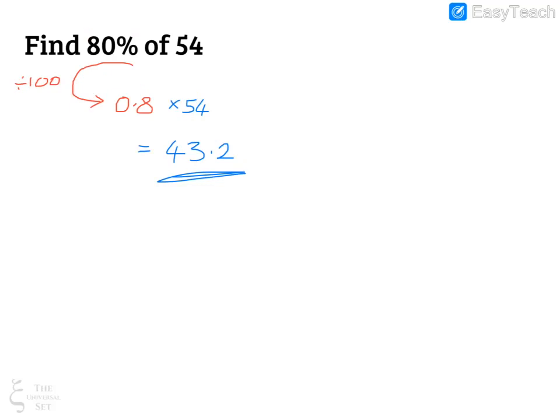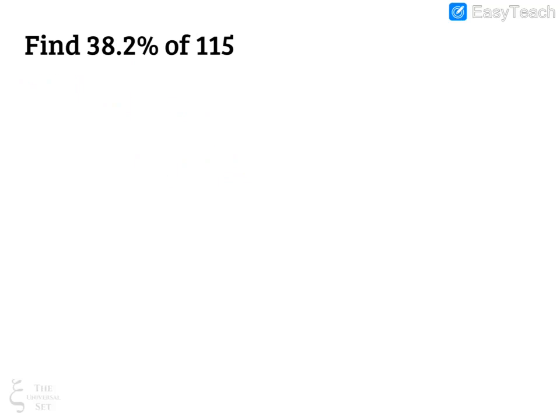Okay, a couple more examples here. Now this one is a wee bit trickier because the percentage already has a decimal in it, but we're still going to deal with it in the exact same way. We're going to take that percentage, we're going to change it into a decimal, and we do that by dividing by 100 still. This divide by 100 step, I suppose you could do in your calculator, but we should be able to do this in our heads without having to use the calculator. Everything sort of shifts down a couple of places. So I'm going to get 0.382, and we're looking for 38.2% of 115 this time.